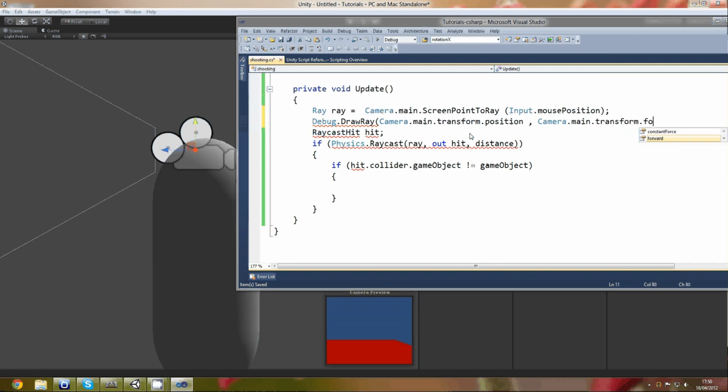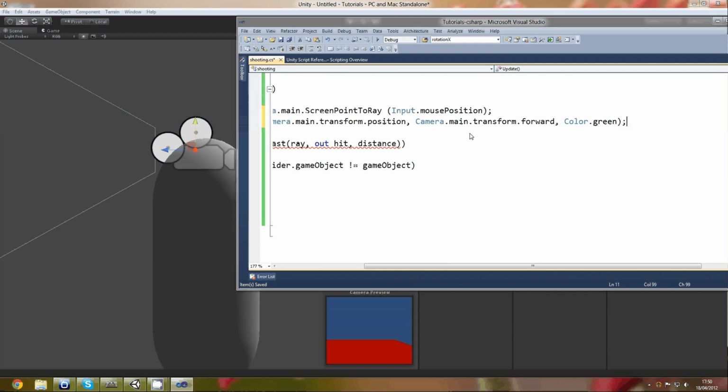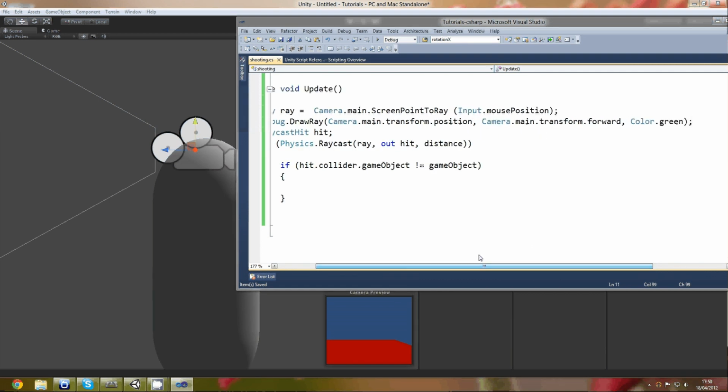So transform.forward, and we need to give it a color, so just give it a nice color. We'll give it green, since we will be able to see it nicely. Remember, we will be able to see the ray now, even if we look at the sky, because it's just gonna go one forward in the camera.